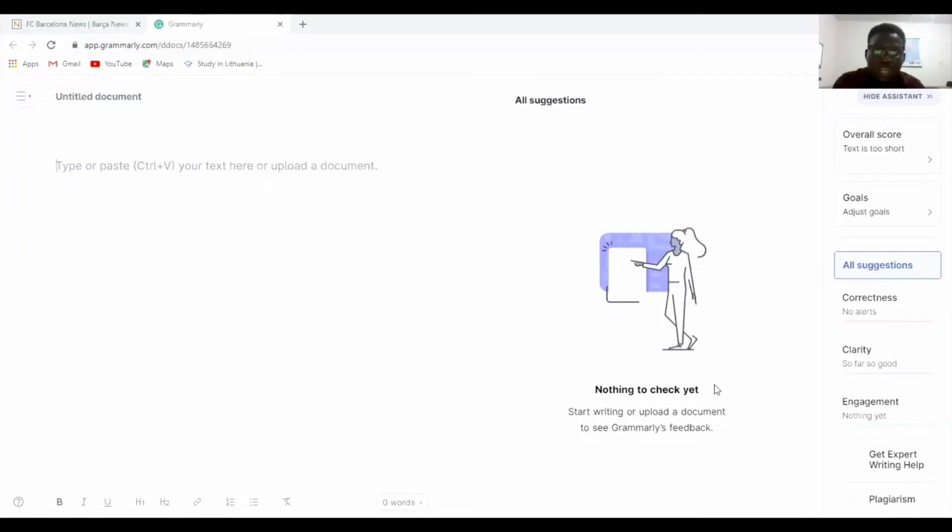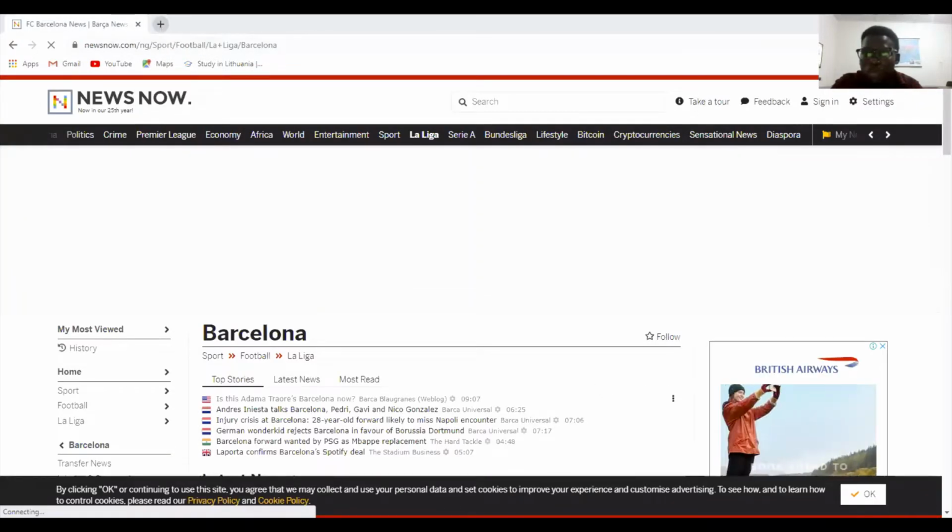So I'm going to be sharing my screen so you can understand better what I am saying. I hope we don't make the same mistake we made last time while trying to record. This is what we'll do if you want to learn how to edit with Grammarly without having any issues. I'm sure you can all see my screen. So this is Grammarly, but for the sake of those who are just learning, let me do it firsthand so that you can understand.